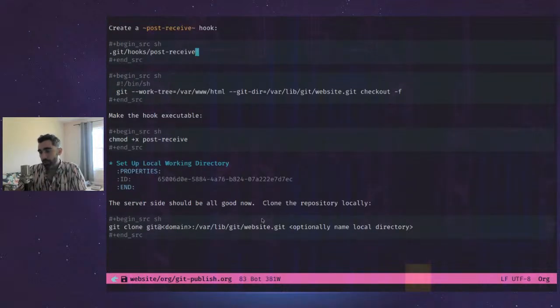I find that it's easier when you're setting this up to set up the remote side first, and then just clone it down. Otherwise, you just do it backward. You create your local directory, or maybe you already have one, and then you add your remote. I forget the commands, git remote add, something like that. You add a remote repository, and then it's using it. So yeah.